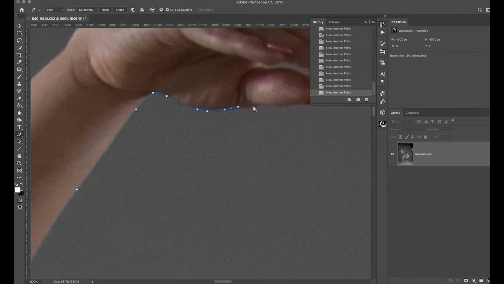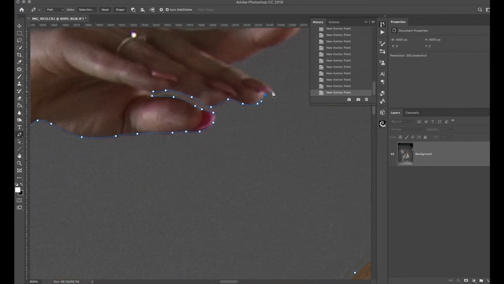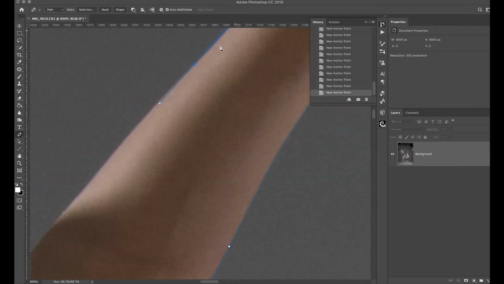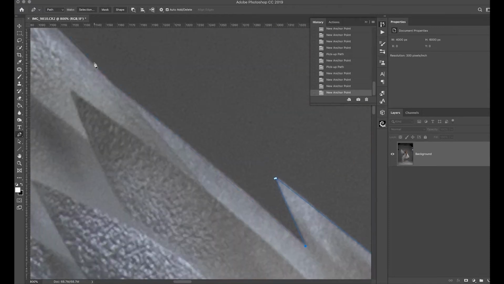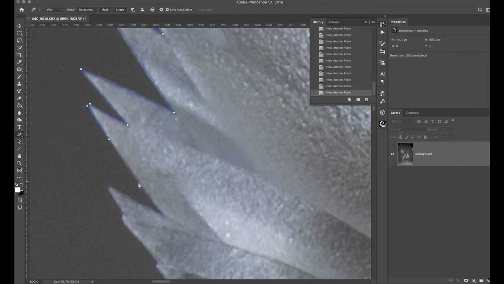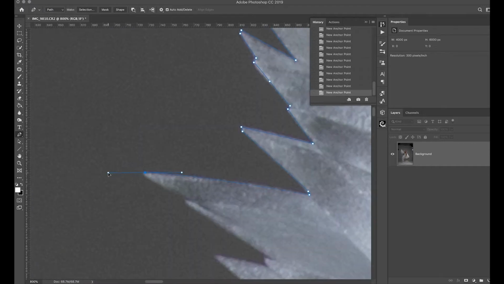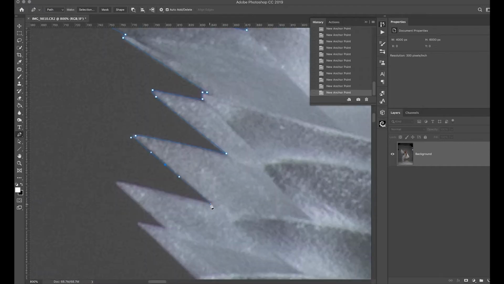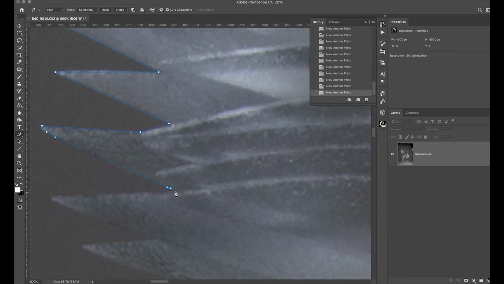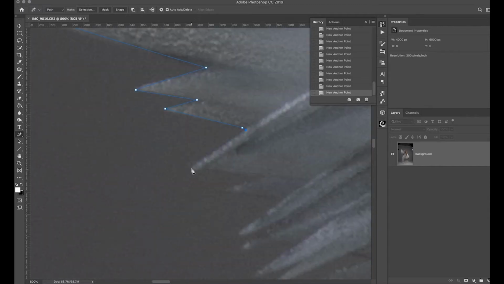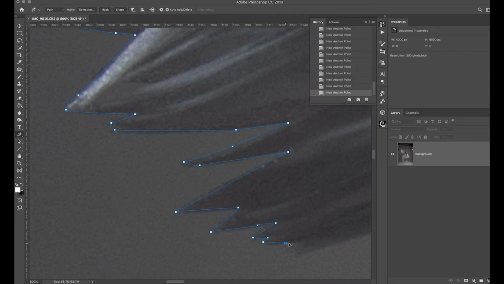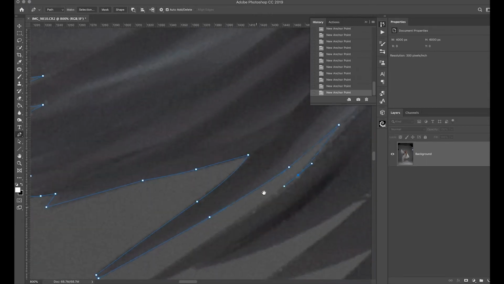I'm just using the pen tool and very loosely drawing around Harriotte. So I am being quite quick and not as precise as what I normally would. However, this image is just going to be used for social media and for self-promotion for Harriotte. So in terms of having it absolutely perfect, it's not necessary, because the larger size it will be seen is predominantly on phones and laptops. So we've got a bit of leeway here.